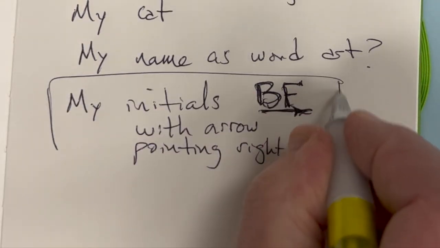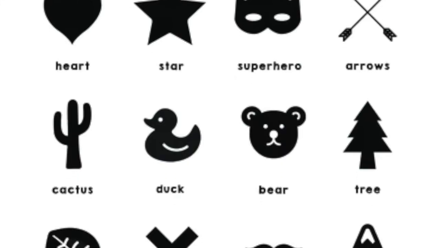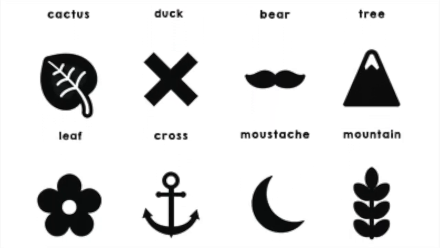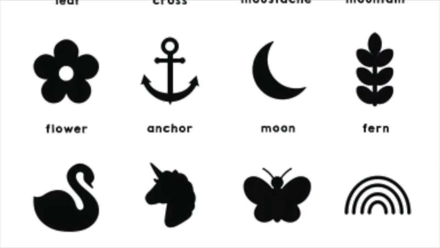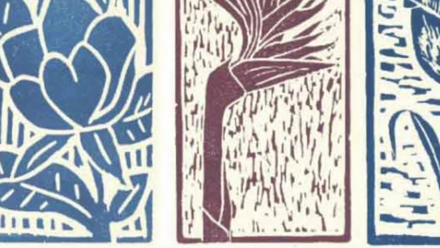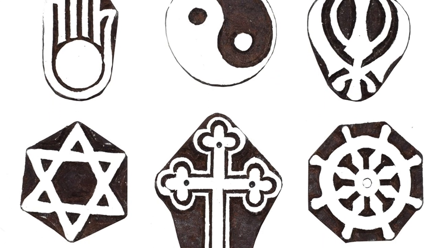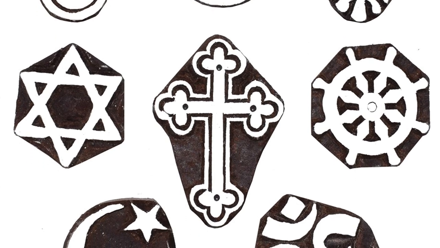You know, now that I've made my stamp, I'm not sure my initials B, F are really the best way to represent myself. There's so many images that might better represent me. I could use an image to represent my hobbies or my goals or my values. My initials are a good starting point, but now I'm thinking about my next stamp. What about you? What would represent you?